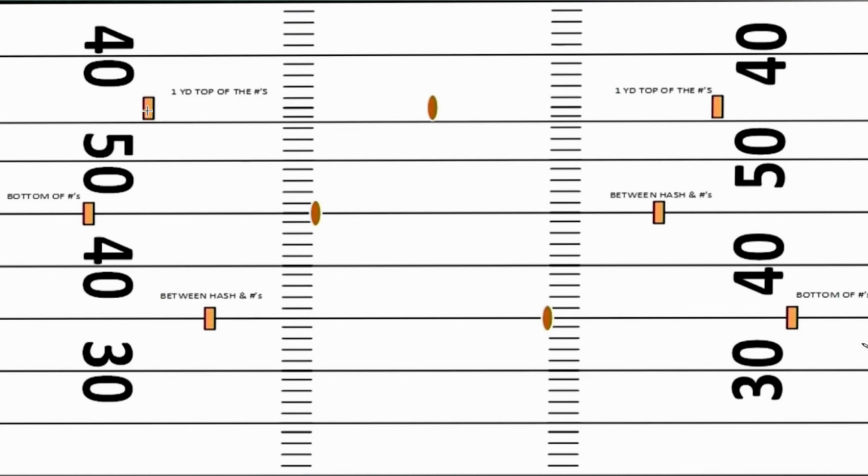Anything on the outside of the divider, so if he lines up at the top of the numbers, in the middle of the numbers, at the bottom of the numbers, based on that ball being in the middle of the field, we will go inside leverage. Again, if he's on the divider, I would say still be inside leverage. If he's inside the divider, we would be out. If he's outside of the divider, we will be in. So that's going to dictate our leverage for the rest of this video.